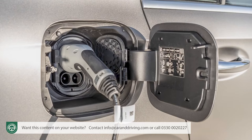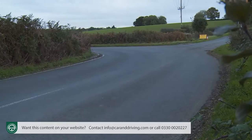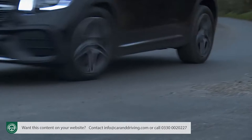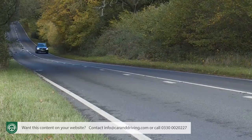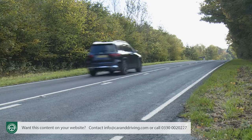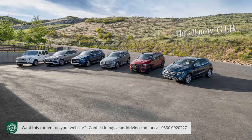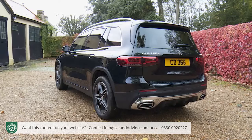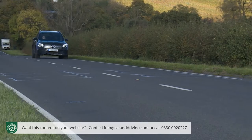Ultimately, it's hard to see too many GLBs being plugged in or pounded around racetracks. This car is a little too old-school in outlook for that, which in some ways is rather refreshing. We think Mercedes should have offered adaptive damping and engineered a proper off-road halo version, but otherwise there's a lot to like here. Longer trips can certainly be on the agenda — despite the boxy shape, refinement across the range is impressive, thanks to heavy sound deadening. Ultimately, to our eyes the GLB is a more sensible choice than any other SUV the company makes.